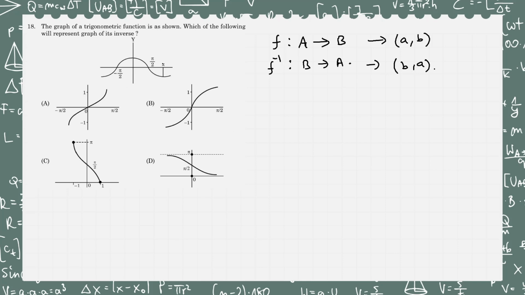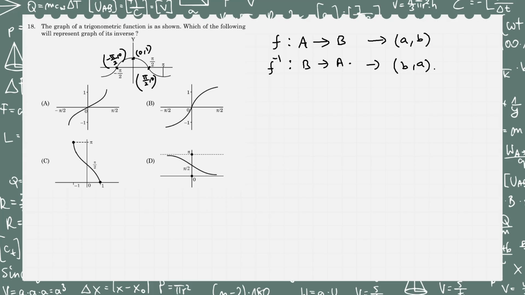Keeping that in mind, look at the given image. This point, the first point where I am keeping the dot, is nothing but minus pi by 2 comma 0, because the y value should not be there, as that point is an x-axis point. And look at this point. This point is lying on the y-axis and there is no x value. So it can be 0 comma 1. And look at this point. This point again lies on the x-axis, so you can consider this point like pi by 2 comma 0.